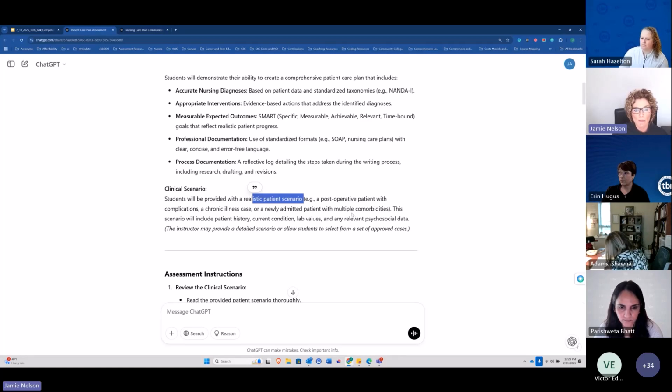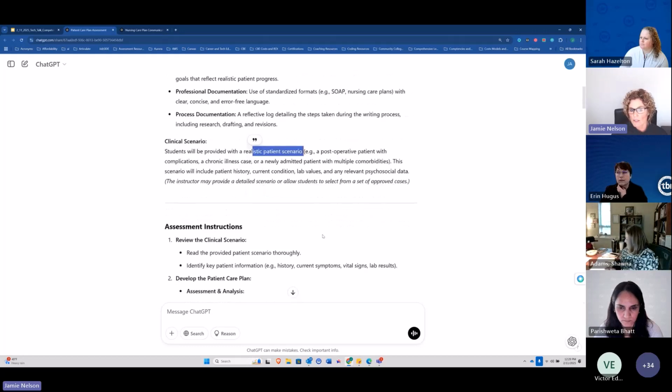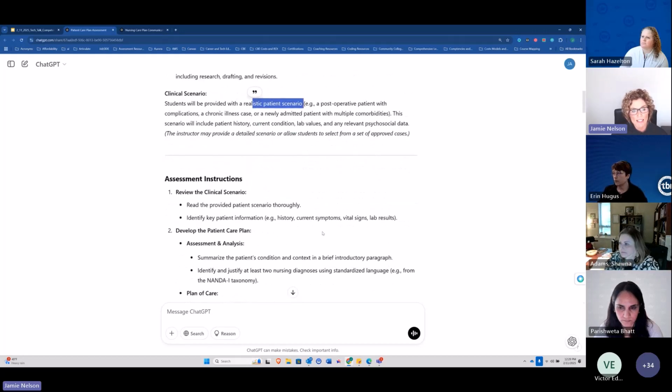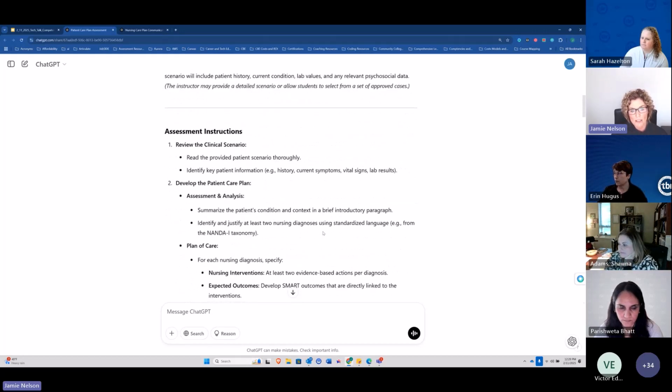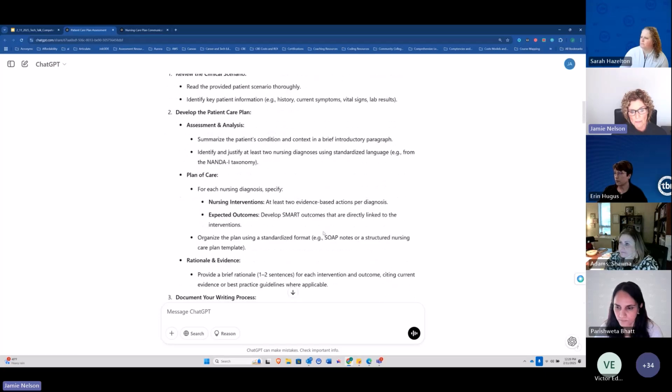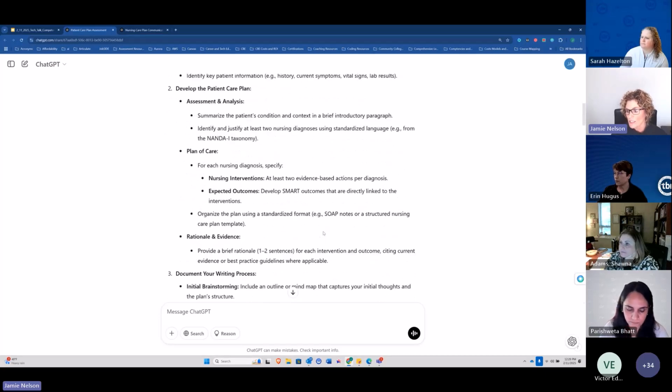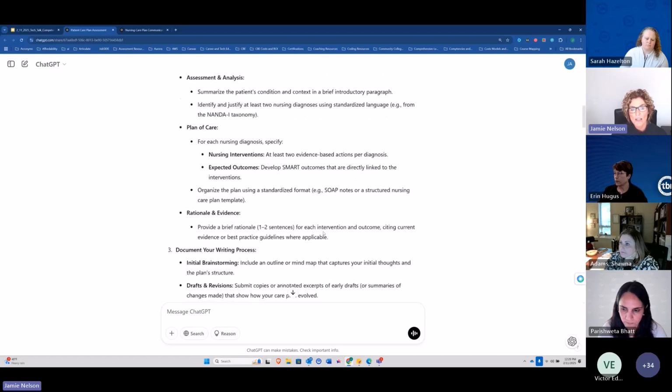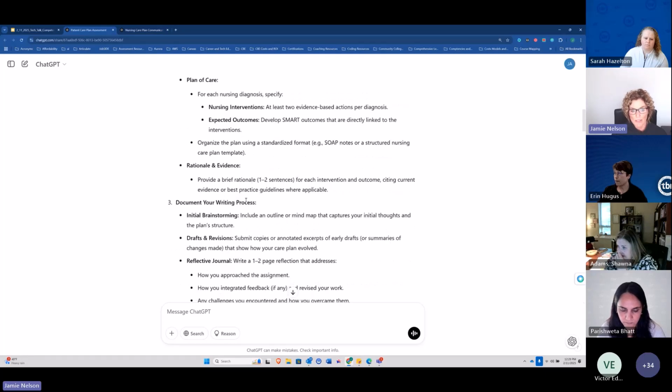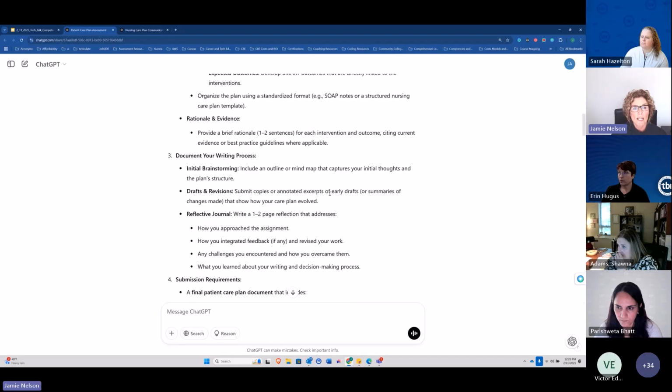Okay, so it's giving me what it's going to do here. It's describing that. Here are my assessment instructions that it produces for me. Okay, I told it to give me clear, explicit instructions that are easy to understand. It's giving me my expected outcomes. It's giving me the evidence, and that's what assessment is all about, right? The evidence to make sure students are learning what we intend for them to be learning.